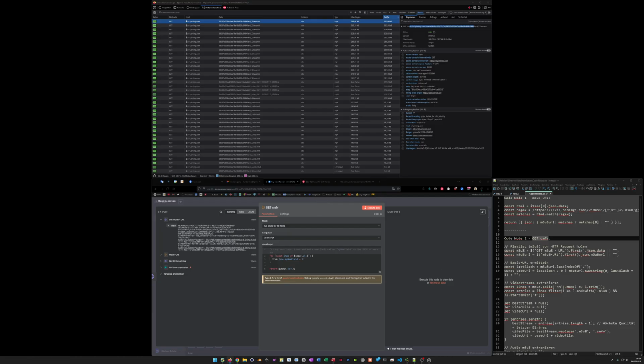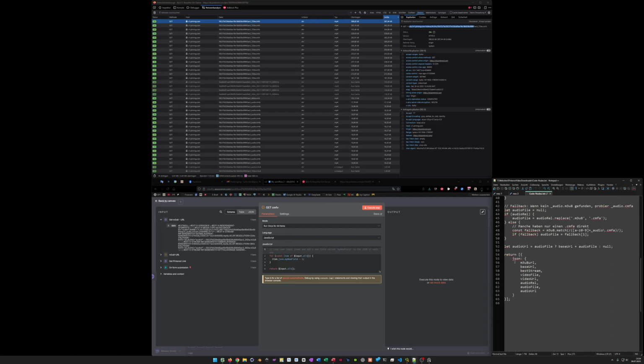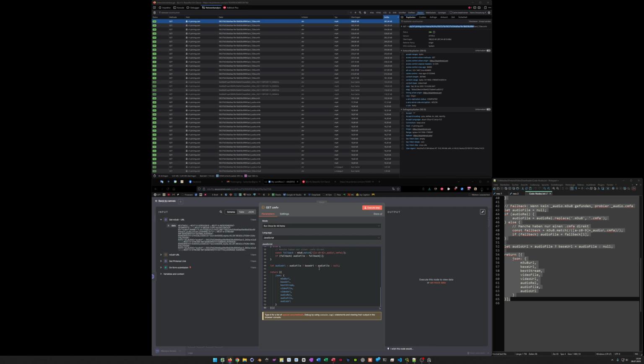Copy. Okay. And this starts here. This is a little complicated. You see, this is a code. Quite big. Copy. Control A, Control V. And this is now the code here. And the reason I said it's important to name this correctly is because here we have get URL in the code. And this is exactly this one here. And if you have another name here, you have to change this name. Same is here. You see, we have here the n8n URL. This is exactly this one here. And if you have another name here, just change this name. These are the only two things you have to be careful at.